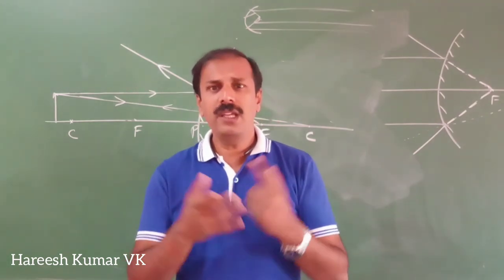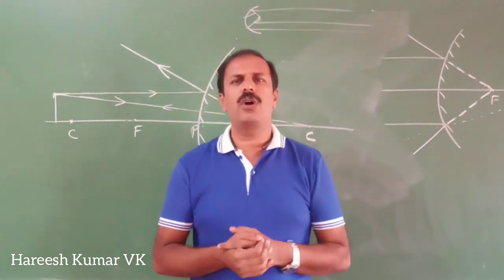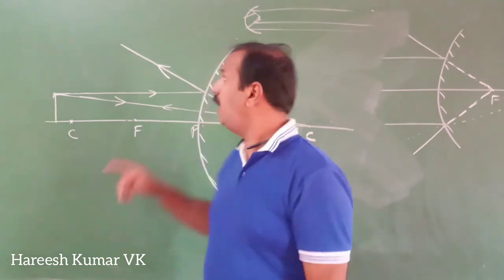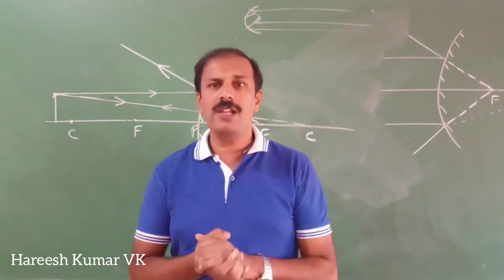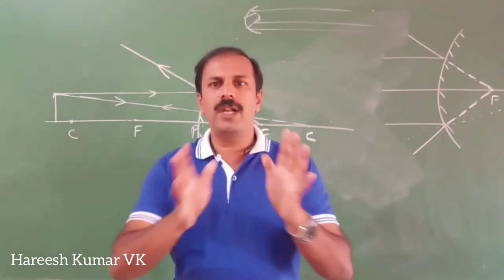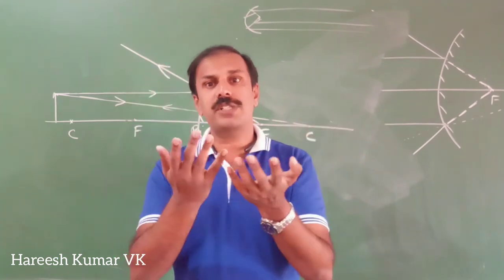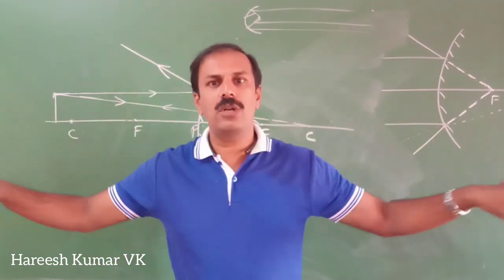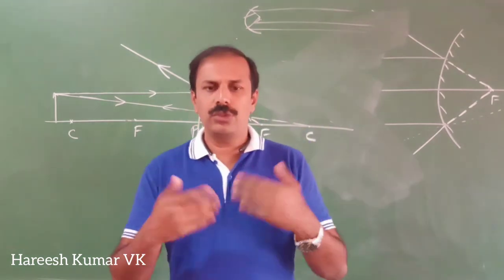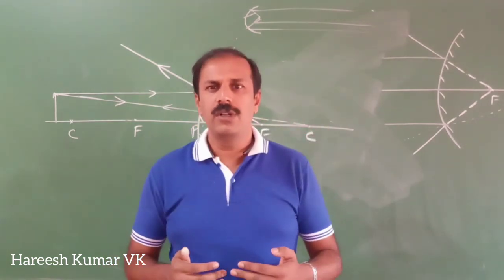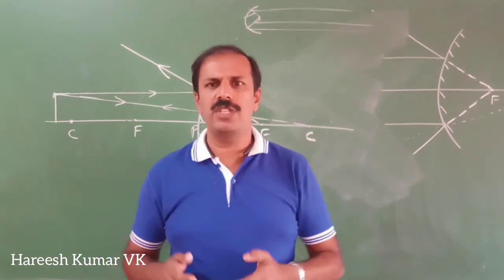So many uses we discussed, and one old-type use is also there. Now it is not used in street lights. Here we are using the reflector to make a parallel beam, but in the case of street lights we don't want a parallel beam, we want to spread the light toward the street. So the street light reflectors were convex type, so that they spread the light toward the street. Okay, so all these things, once more you go through this video, because I told it a little bit fast, I know. Just go back in the video and listen to all these things once more.